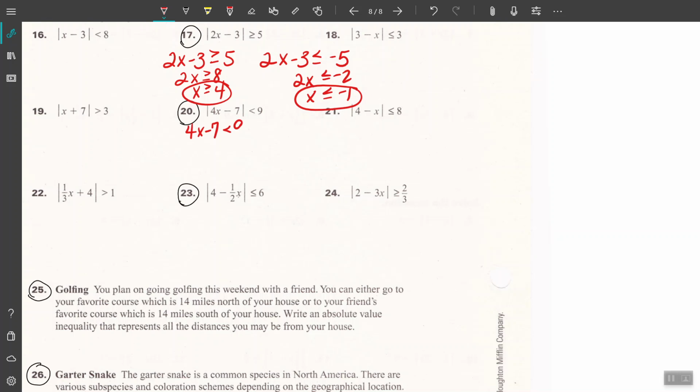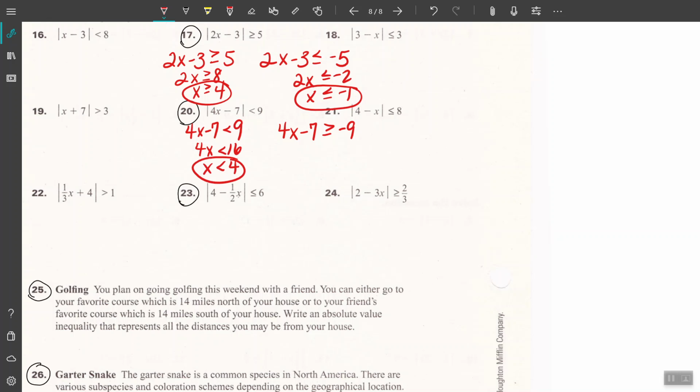Okay, so I'm going to acknowledge the absolute value signs by rewriting and writing two different statements. The first one looks identical to what was already there, except for no absolute value signs. And now I'm going to acknowledge the fact that it could also be greater than or equal to the opposite of 9. Oh, not 16.